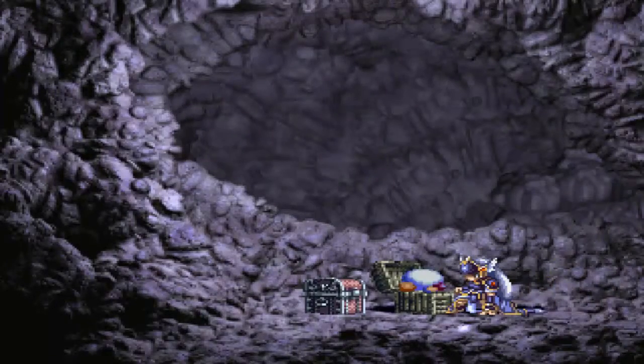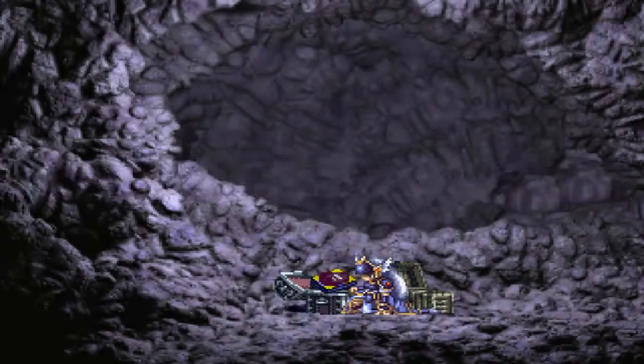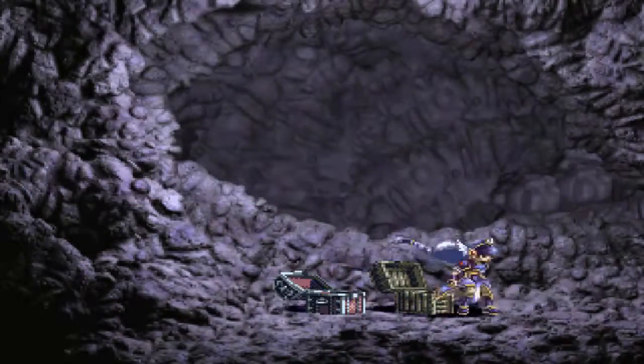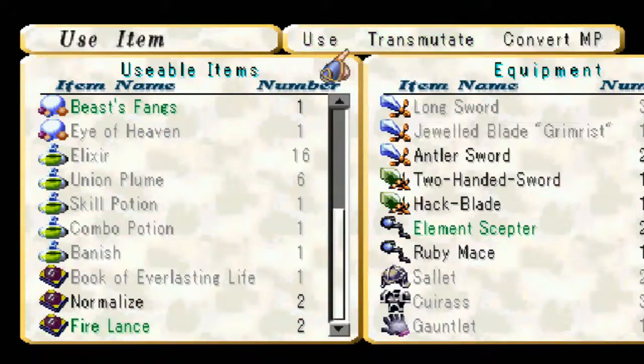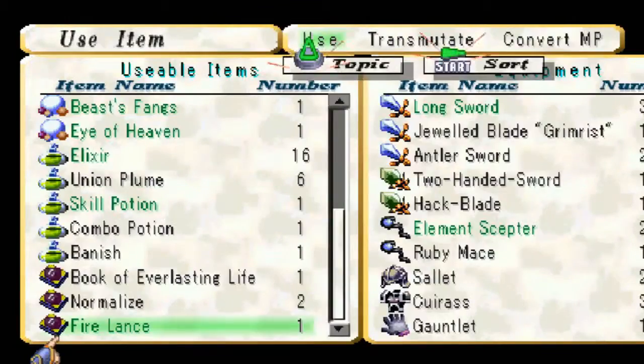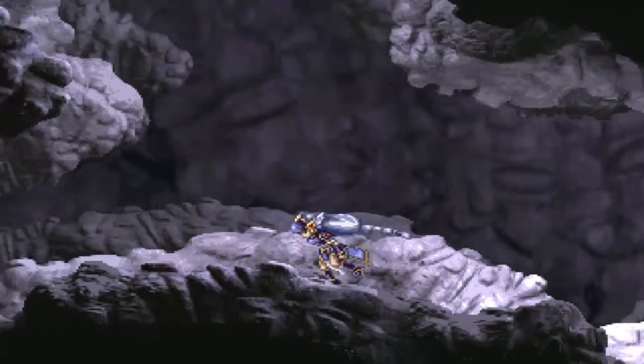Over here, we have Lapsazuli, you explode, you drop another firestorm, which, we could probably use a fire lance for the sake of having fire lance. So I'm gonna teach fire lance. I'm gonna actually let her use fire lance for a little bit, just so we'll have something else to use other than firestorm.